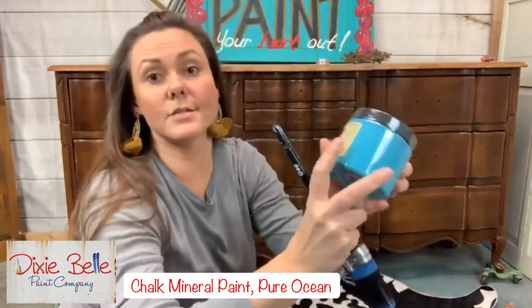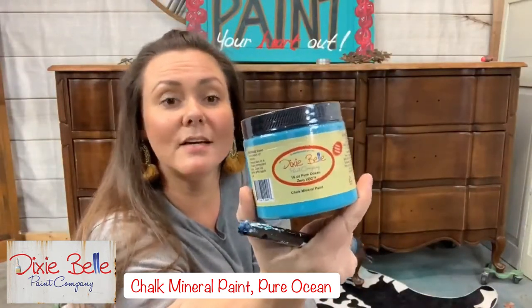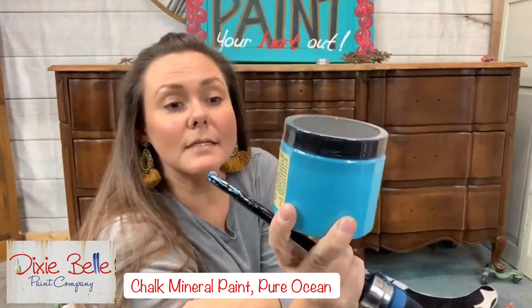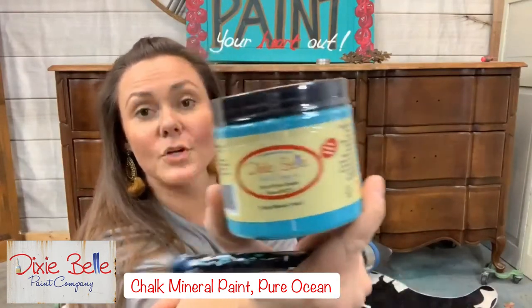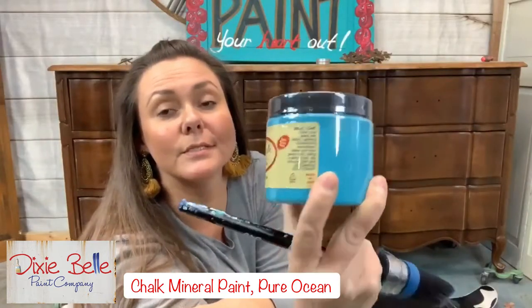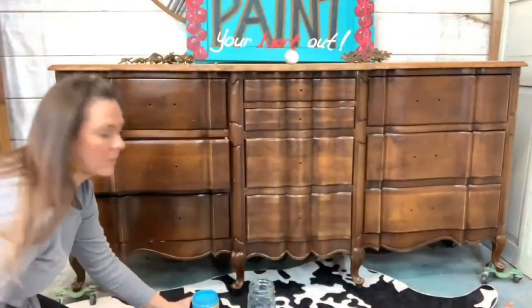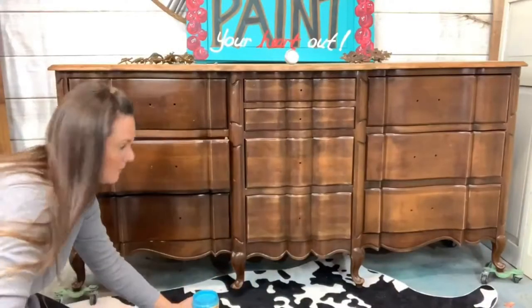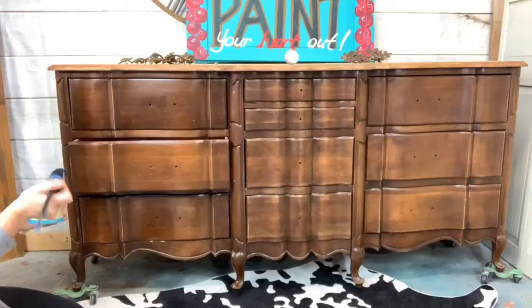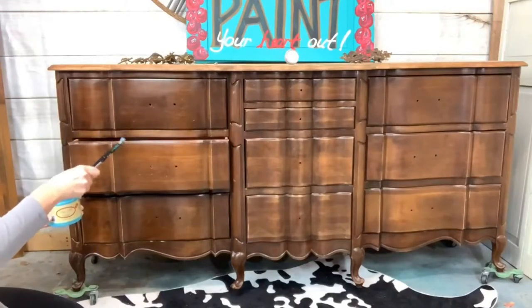Okay, we're back and we're gonna paint now. Once again, these are the colors that we're gonna be using, and I'm gonna be doing Dixie Belle chalk mineral paint, and this is Pure Ocean, pretty blue. So I'm excited to use that on here. And then I'm gonna keep my water close by, and that way I can keep my brush a little more on the moist side if I need to.